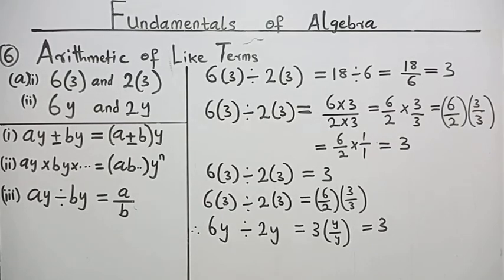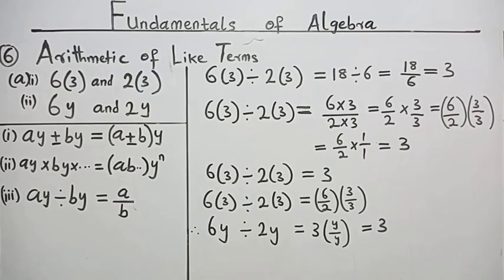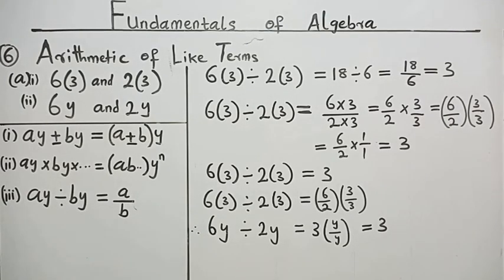Again, for emphasis, whenever a like term divides a like term, the answer will not involve or feature a variable. The answer will be equal to a constant. Now, before we take exercises, examples that will help us learn how to apply these laws, let us make some further observations on these laws.